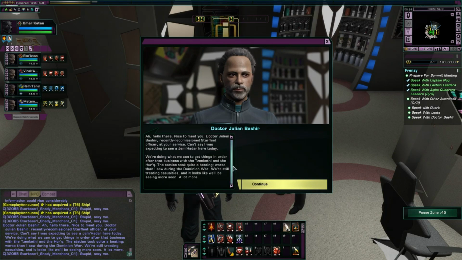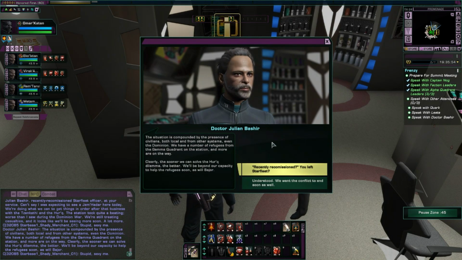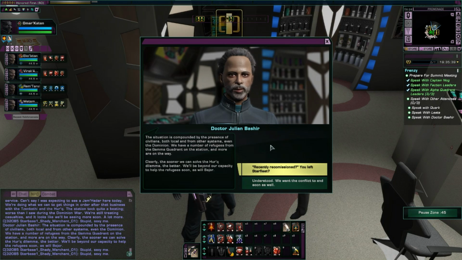We're still treating casualties, and it looks like we'll be seeing more soon. A lot more. The situation is compounded by the presence of civilians, both local and from other systems, even the Dominion. We have a number of refugees from the Gamma Quadrant on the station, and more are on the way. Clearly, the sooner we can solve the Herc dilemma, the better. We'll be beyond our capacity to help the refugees soon, as will Bajor. Understood. We want the conflict to end soon as well.